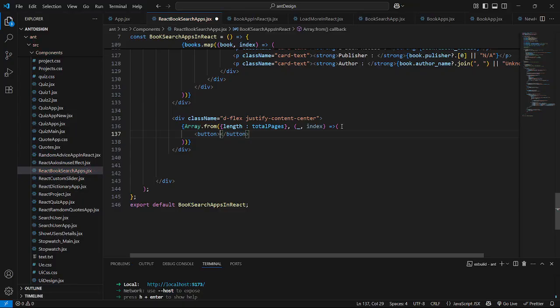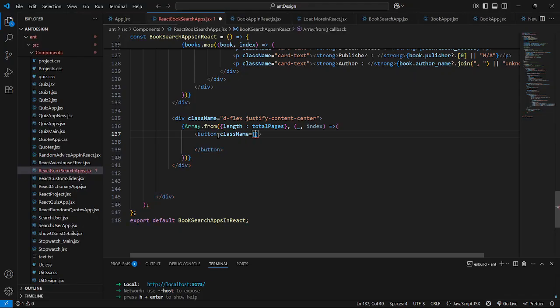So now the error is gone. Now we don't have any issue. Let me use the class, using a dynamic class name with the backtick. I'll use btn and mx-2, and use the $ sign to dynamically apply the classes.